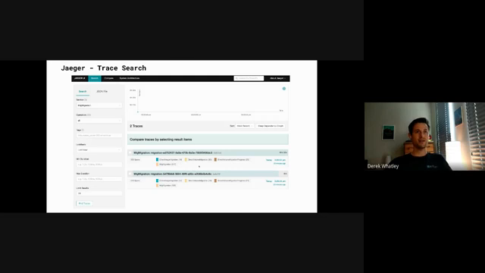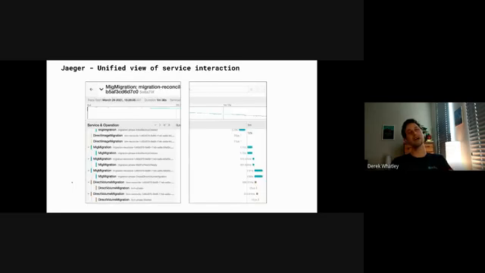Just a little bit more on Jaeger. To educate folks, if you are using Jaeger and you want to view your traces, you can see this nice trace view. You can filter by service, by operation type. You can add tags to individual spans and traces, and you can specify duration of traces, etc. If you want to find the highest latency traces that were recorded by the system so that you can understand the worst case scenario, you can do that type of thing. And this shows the aspect where you can view multiple systems, multiple services interacting together.